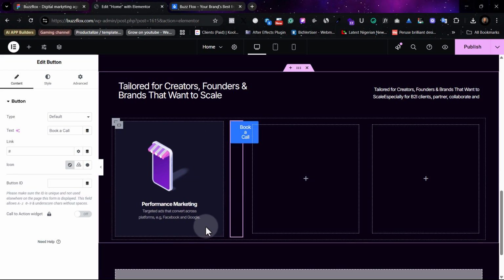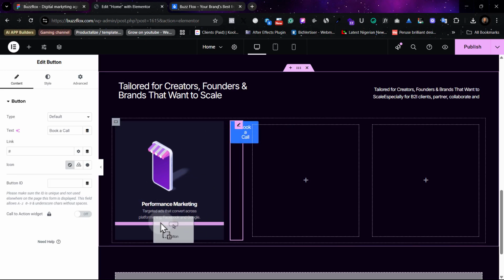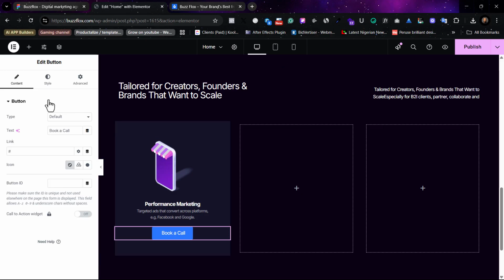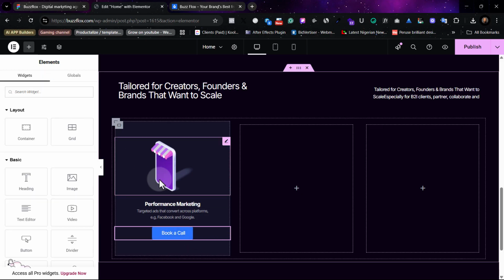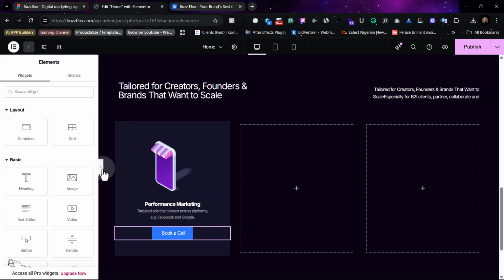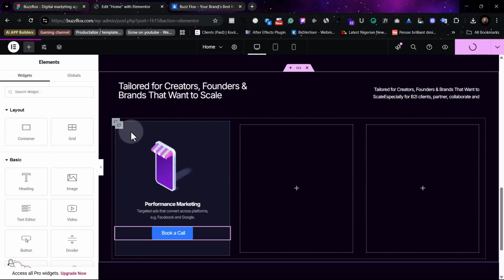So that's just lazy me. Normally what I should have done is come here and put the button, but because I've done this before, I didn't want to do it again. So we have this button here and we have this here. So this is what we have now.